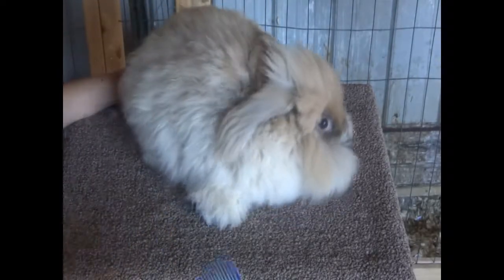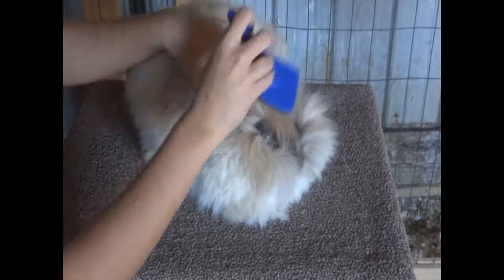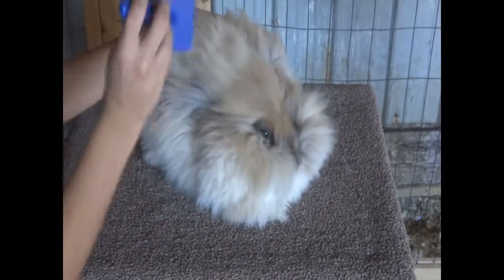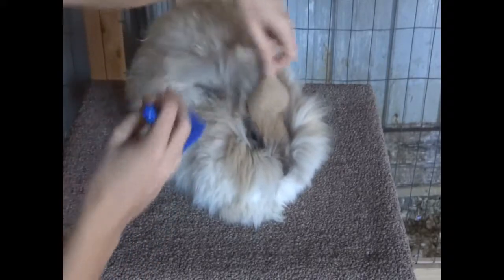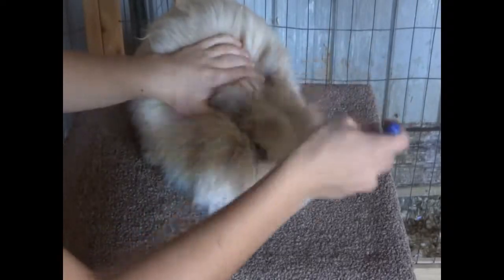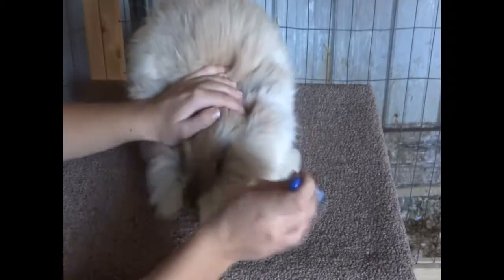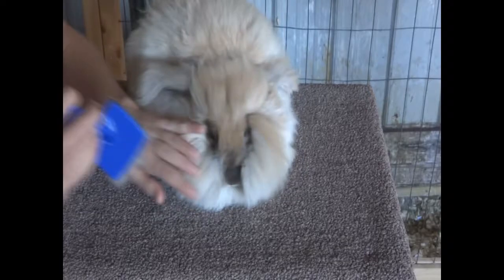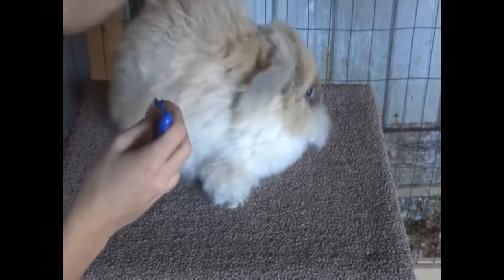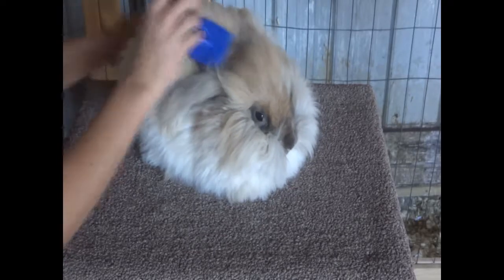I have this slicker brush, and I'm just going to start grooming the head — all these really pretty fluffy head furnishings, the top of her head — and then brush in both directions to make sure to get all the tangles out. For English angoras you need to brush at least twice a week so they don't get any tangles, matting, or felting in their fur, which is hard work to get out and can be uncomfortable and even dangerous for the rabbit.